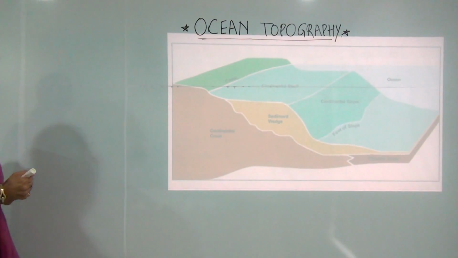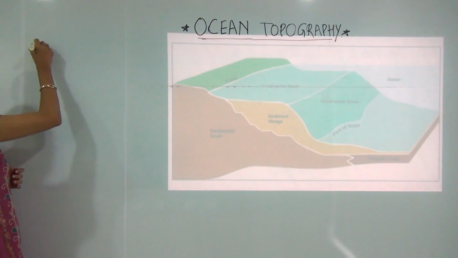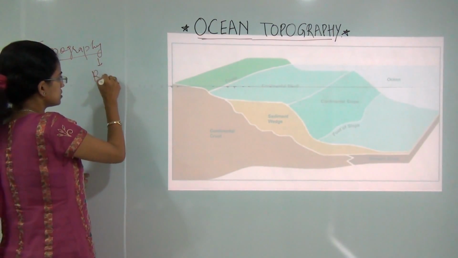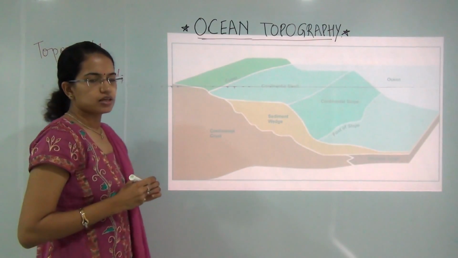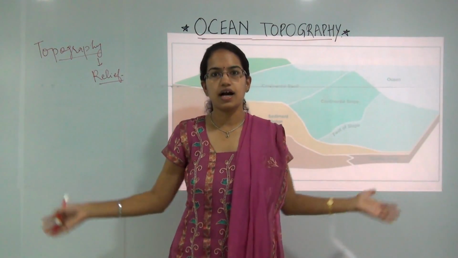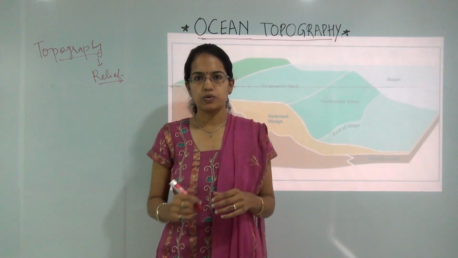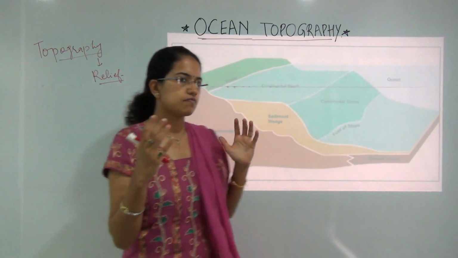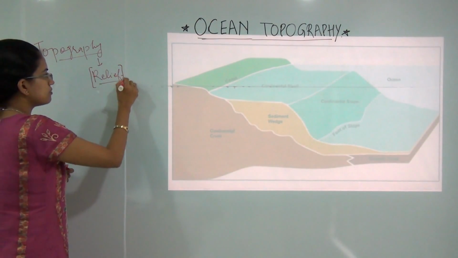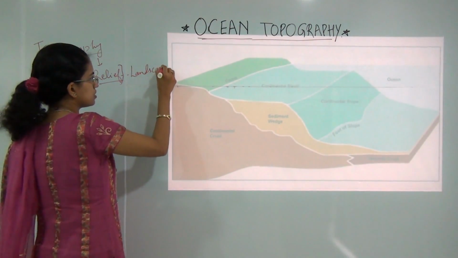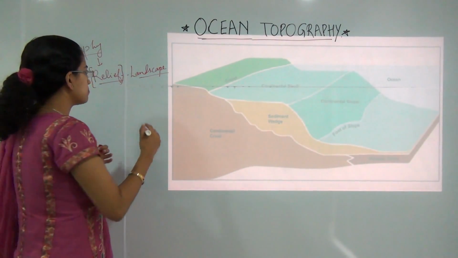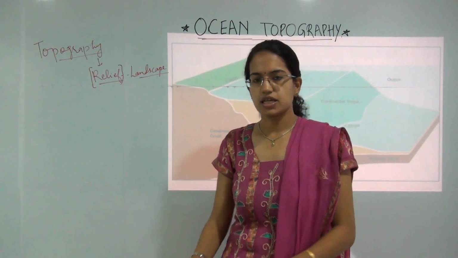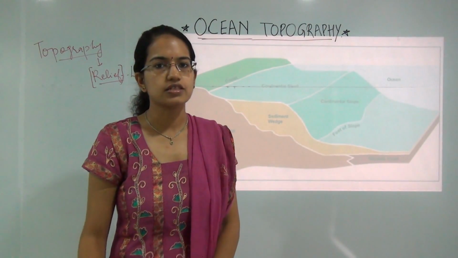So to start with topography, let's understand the basic meaning of the word. Topography is any relief feature that can be found on a landscape. Suppose I am standing in an open garden. I can see a distant view of mountains, a water body nearby, and plants growing. All those components together form the relief or the landscape of the land. Similarly, you have similar landscapes or relief features beneath the ocean surface, and that is basically known as ocean topography.